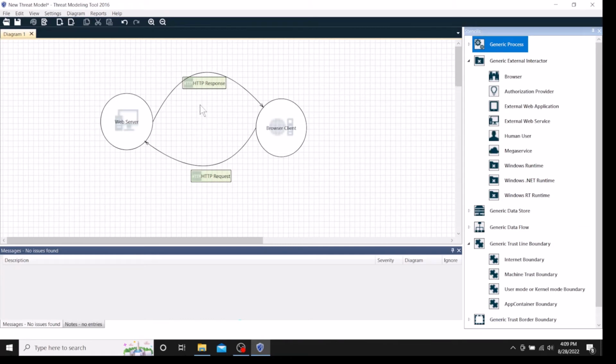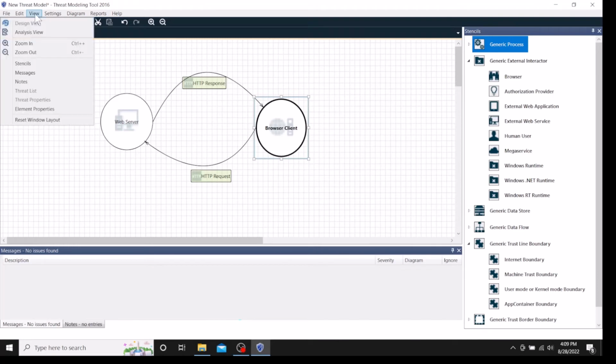Okay, now we have created the web server and web client. The data flow diagrams also we have created. Now next step, we want to identify the possible threats in this diagram between these two elements. So for that, you can go to view.